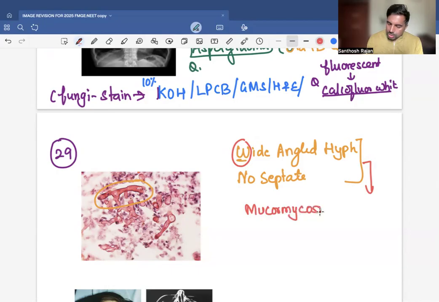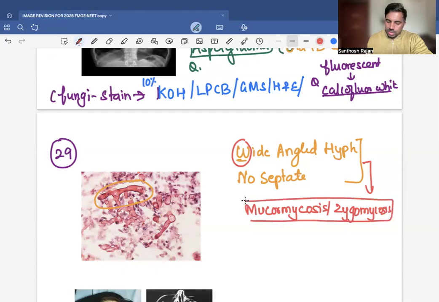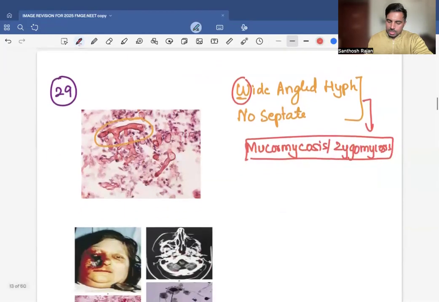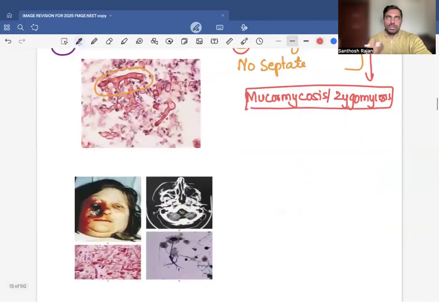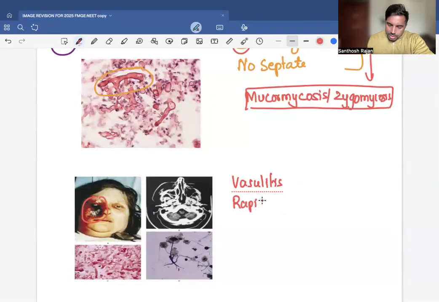Mucormycosis, otherwise also called zygomycosis. Mucormycosis, same as zygomycosis. Very, very important. Now you know the disease. This can be a picture. Recently in COVID time, people were talking about black fungi, it's not the right term they used. So this is the picture you're getting. There is a severe vasculitis. It's very rapidly spreading. It's a rapid grower, lid lifter, they all have different names for this.